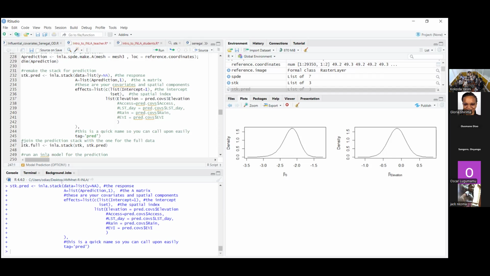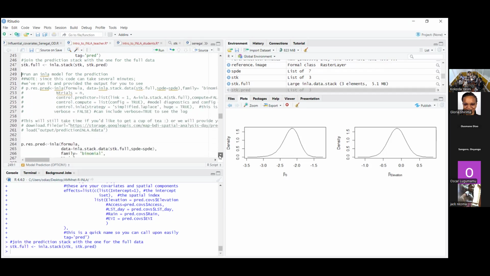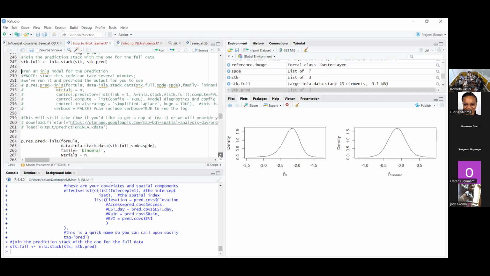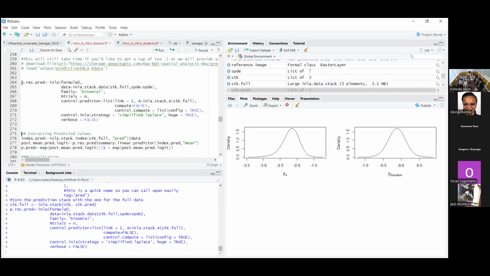After that I join. Okay, what is the following? I am running the formula 0, and all the rest is okay.